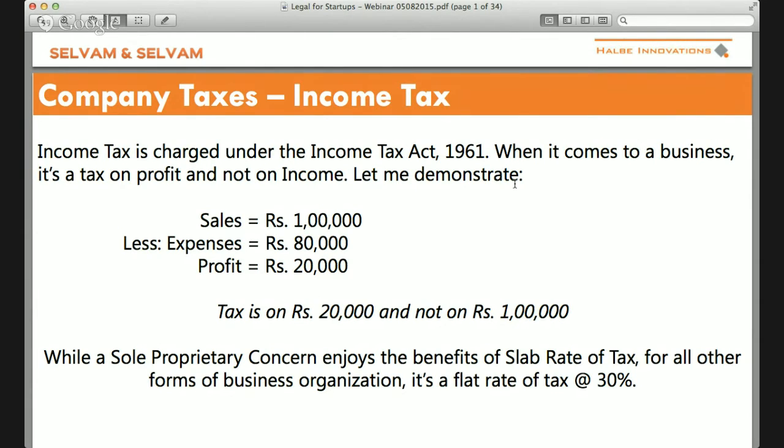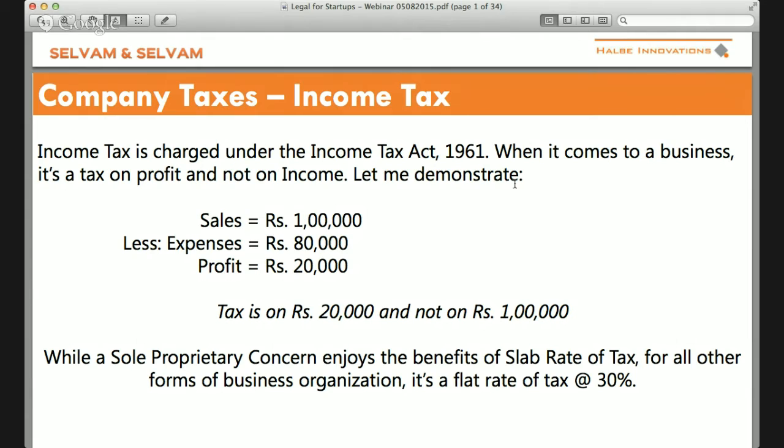As a business, tax is paid on the profits of the company or the business, but not really on the sales. So there are expenses which are allowed as a deduction from the revenue in order to arrive at profit. Tax is paid on profit. Income tax is a direct tax. Now, what direct tax means is that the liability to pay the tax is on one person, and the same person has to make the payment of the same.